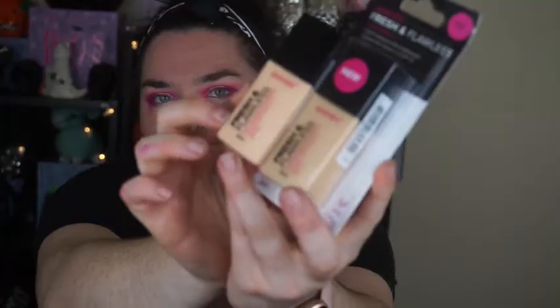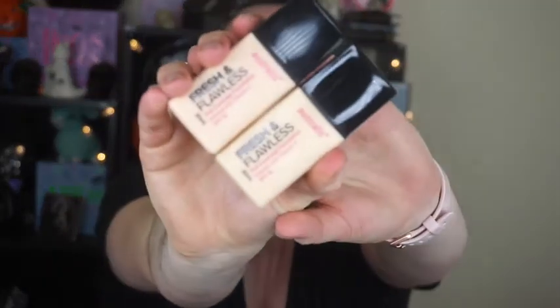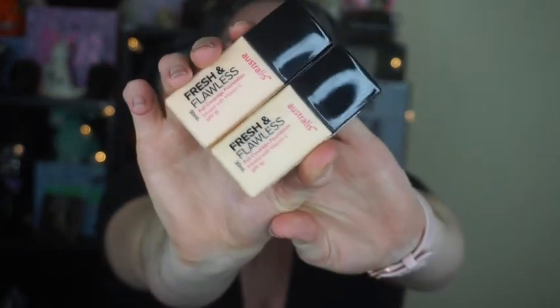So I'm going to try this new foundation from Australis. I've got the two shades, which is Pearl, and I've got this one here, which is Light Neutral. Light Neutral seems to be a bit more of a peachy color, and Pearl seems to be a bit more of a yellowy color. So I'm like, which one? I don't know which one I'm gonna choose. Probably Light Neutral for now, see how that is on my skin.